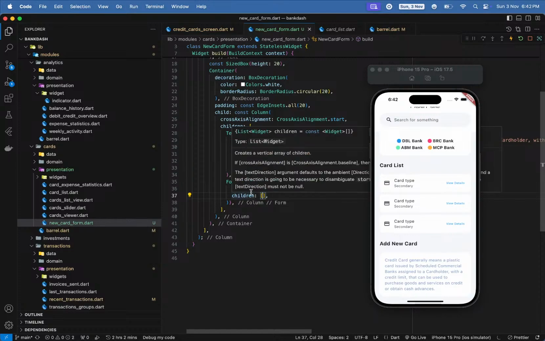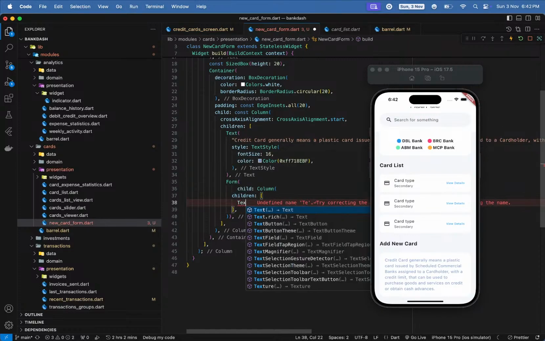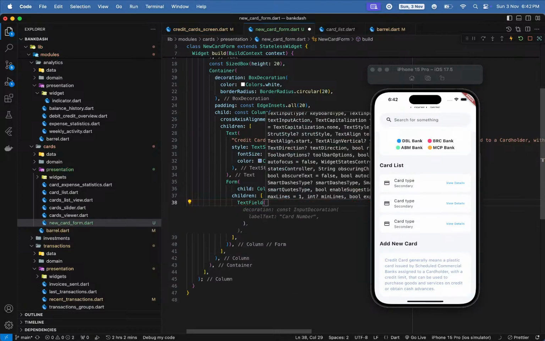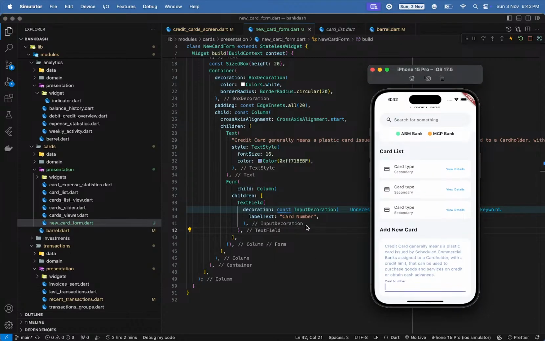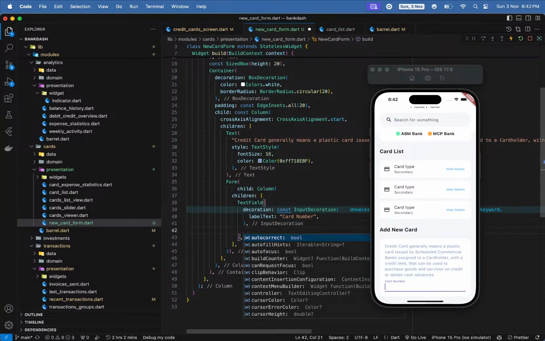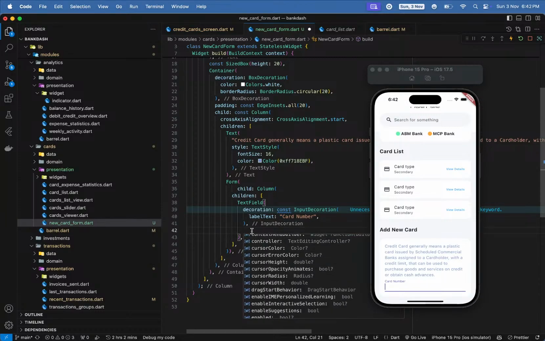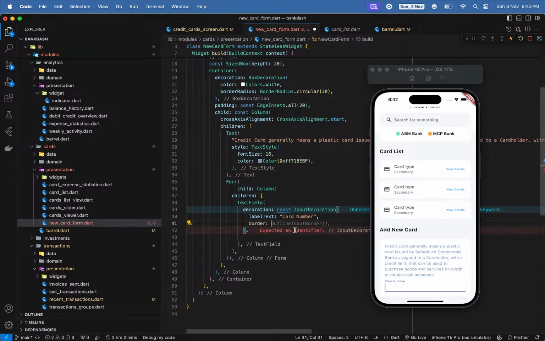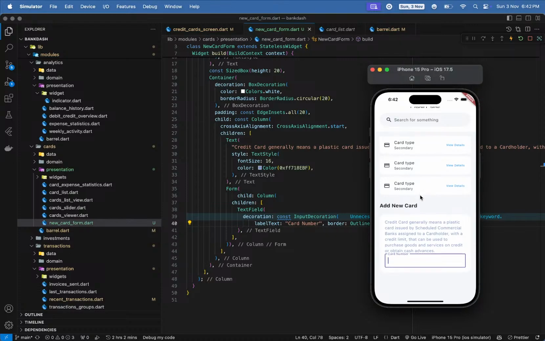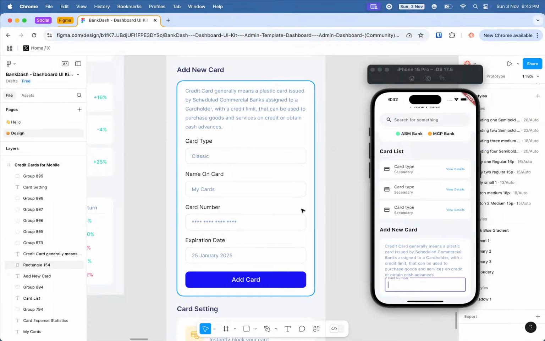And for text input you have text field. So it will be like this. You can of course style it like this.